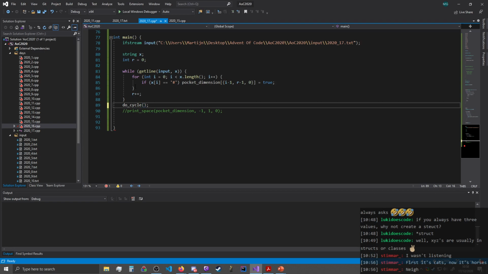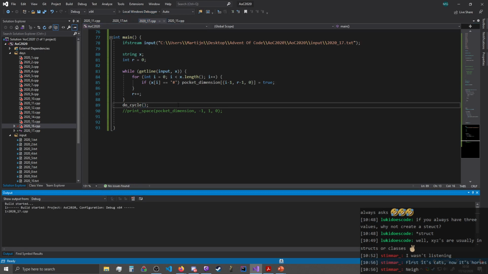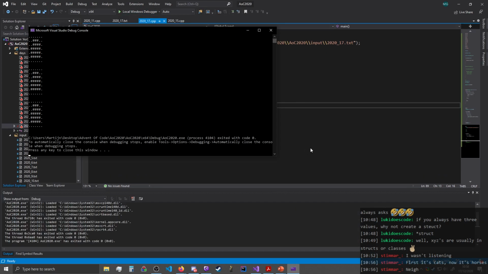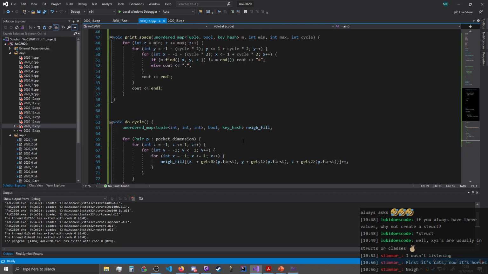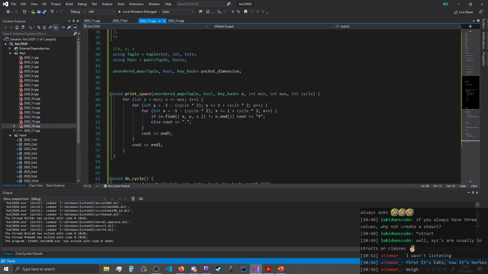Normally I get an error like, oh, this function is never being called. Delete it. Oh, yeah, of course. If it has a value, do that. Whoa.